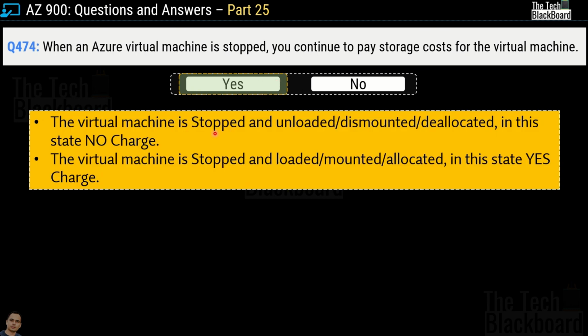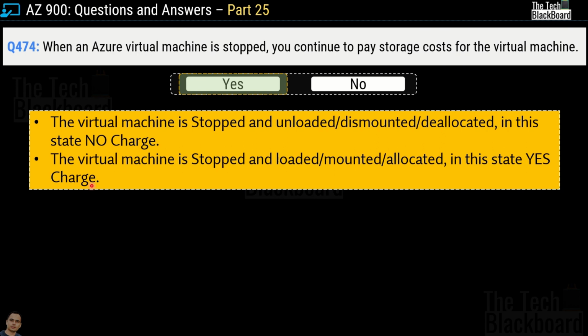See, when the virtual machine is stopped and unloaded or dismounted or deallocated, whatever the word may be, in this case, you are not charged anything. But on the other hand, if the virtual machine is stopped but still loaded or mounted or allocated, you are still charged for the storage cost for the virtual machine.